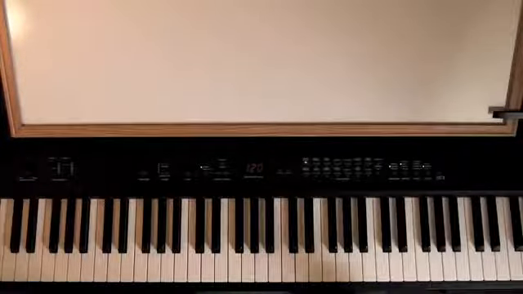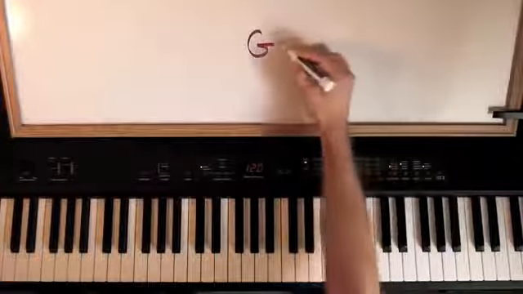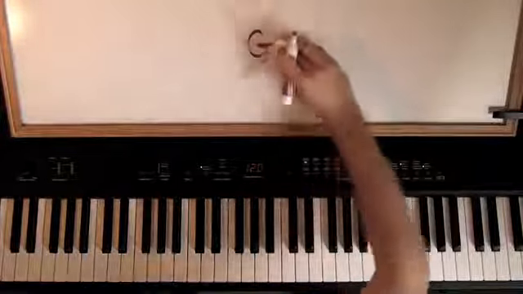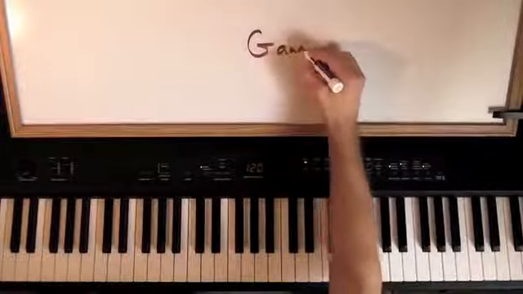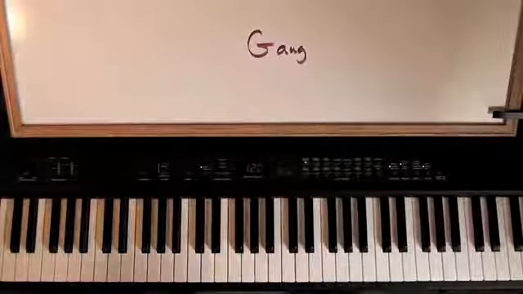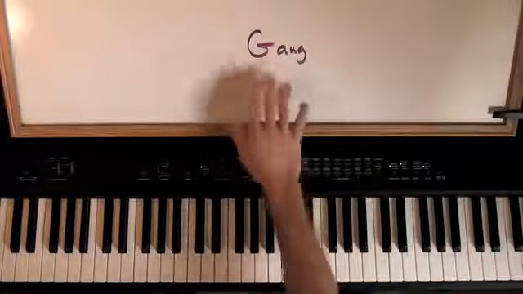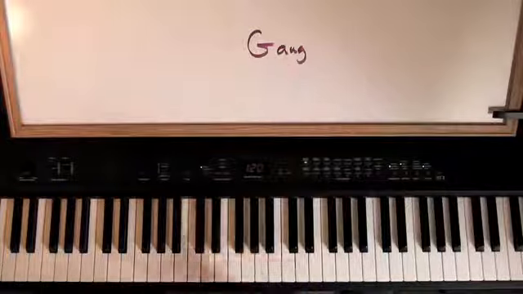So let's start on, say, a G this time. This a lot of times gets written like this, just a plus. And other times you'll actually see the word abbreviated A-U-G. I'll just go ahead and leave it at that for now. So when you do an augmented chord, it works a little bit like the diminished. This quality here is referring to that fifth again.